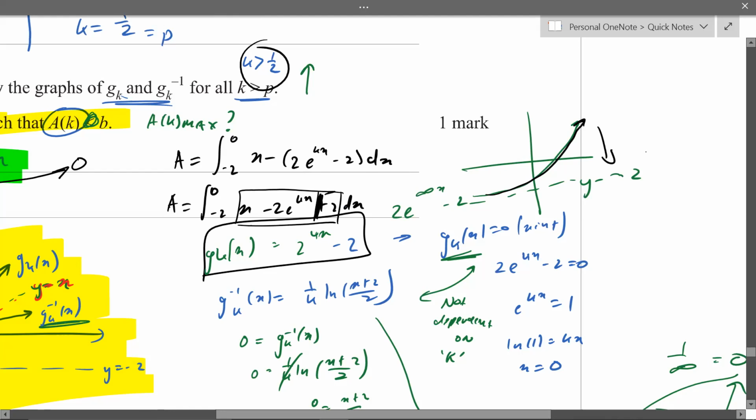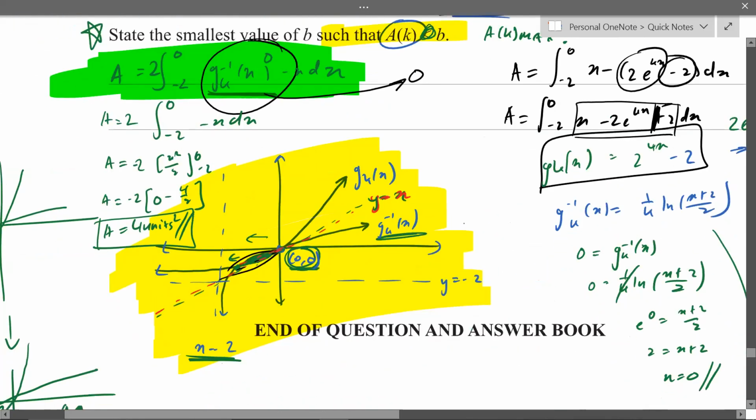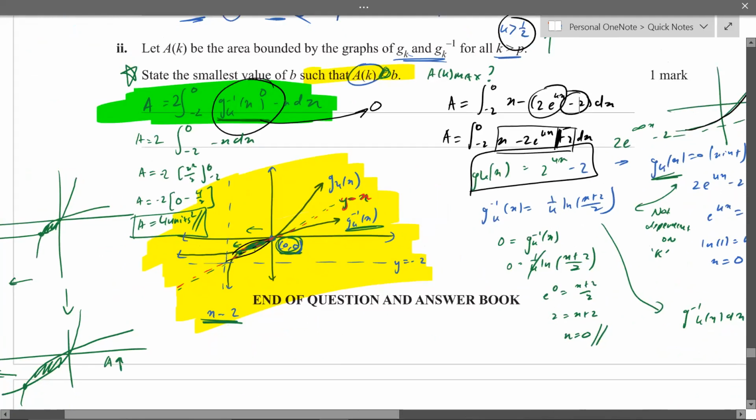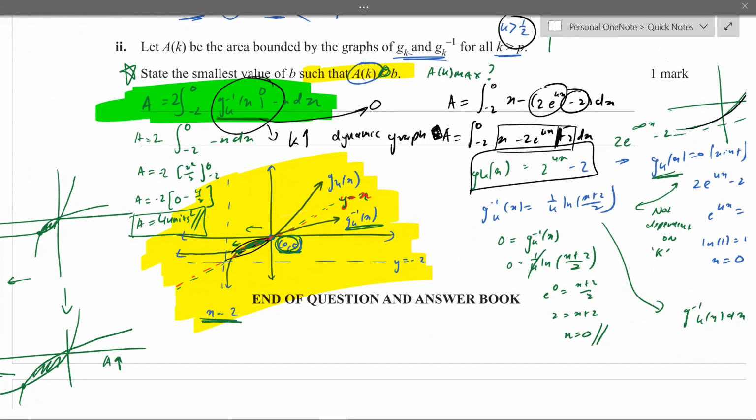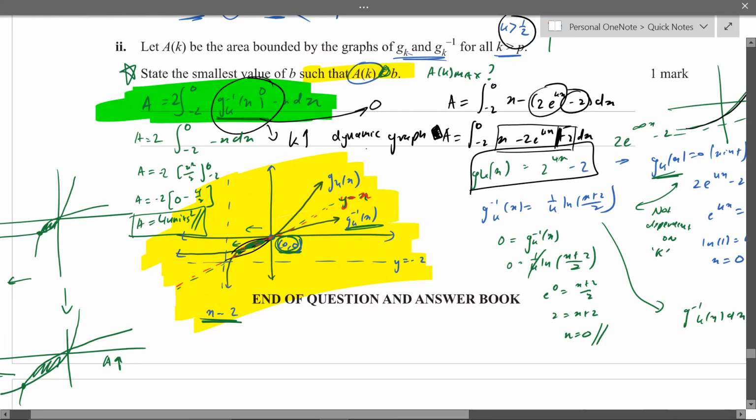When it bends towards the asymptote, this term and this term cancel out, and that's how you get 0. So if you drew your graph and you're still confused, you can put it into your CAS and check what happens when you increase k, using that dynamic graph function. On the white CAS, it's when you click on the little diamond. For the black CAS, I'm sorry, I'm not sure if you can put variables into your CAS. But just draw the diagram and it should help. Otherwise, the question might not make sense.